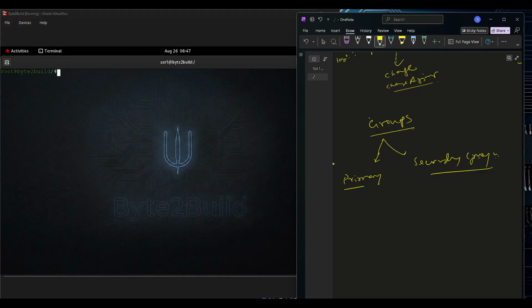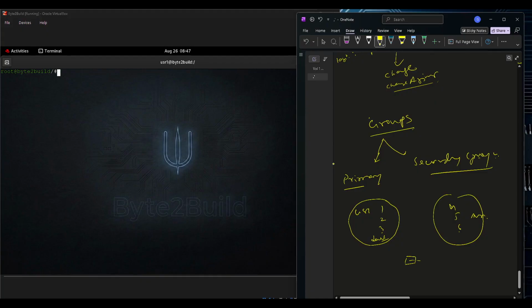Now, what is a group? If somebody asks me what a group is, suppose there is one user, two, three, four. You want to make a set where those users fall in the same category, being administrators, and some other group falling in this category. Suppose they are all developers, and they are all managers. Suppose there is a file or any process you want to give them access to. So instead of giving access one by one, it is better to put them in one group and give access to that particular group. Okay, like that.